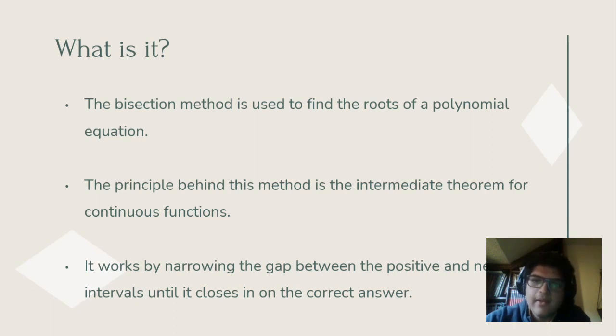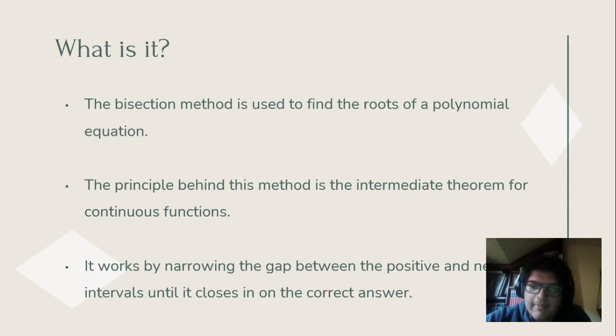But how does it do it? Well, it separates and subdivides the interval in which the roots of the equation lie. The principle behind this method is the intermediate value theorem for continuous functions, which basically consists in multiplying the lowest value in the interval that we choose, evaluated in the function that we are analyzing, times the average of both the lowest and the highest values in the interval, also evaluated in the function, so that this value in each cycle tends to be 0.